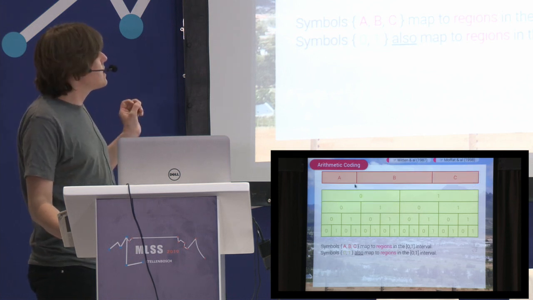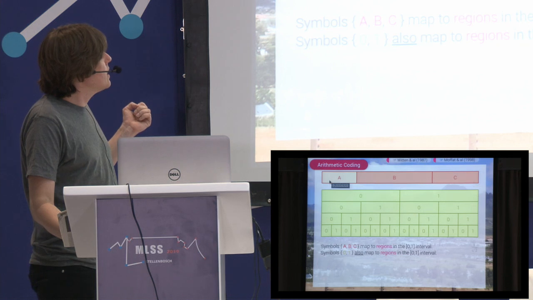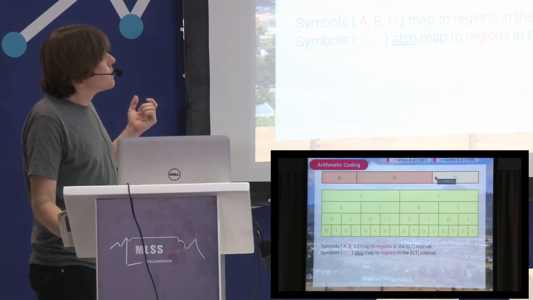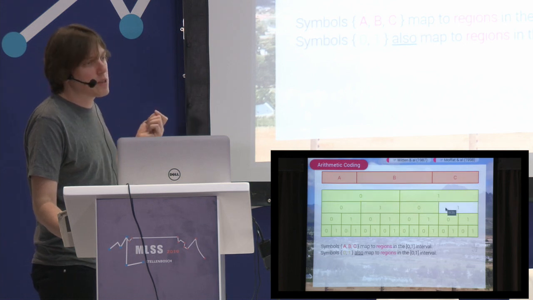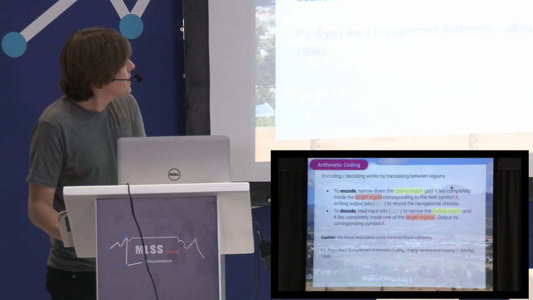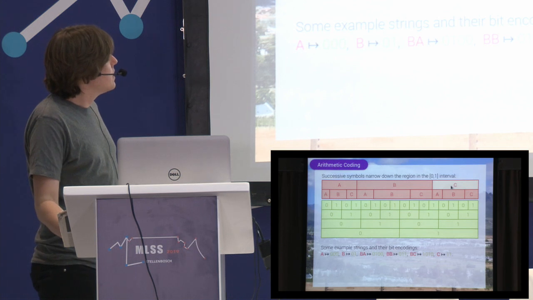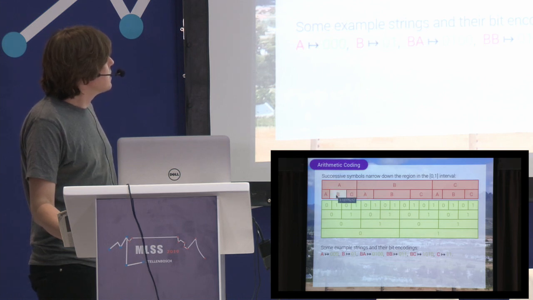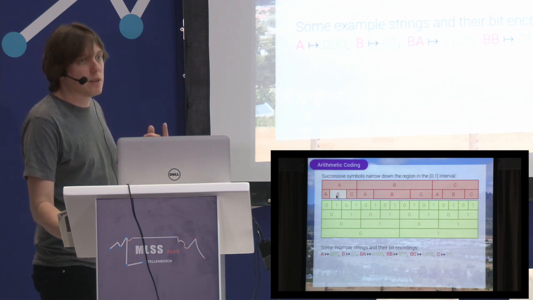But in practice, you can just think of a diagram like this, where you have an order of your symbols, say the alphabet, and you have different probabilities for each of your symbols, and you then bisect the number line into equal halves until you lie firmly within the region that's your target. And note that your target region can decompose like so. So now we have two symbols. So we have, say, A followed by C, or A followed by B, and that narrows down the region simply by multiplying the two probability distributions, right?